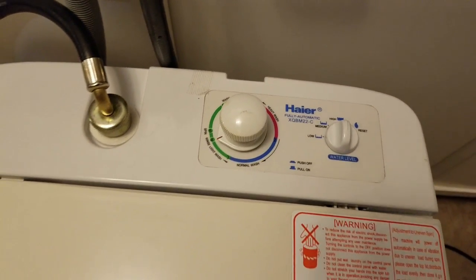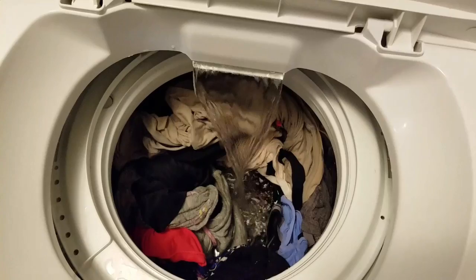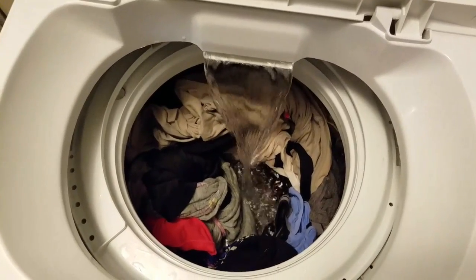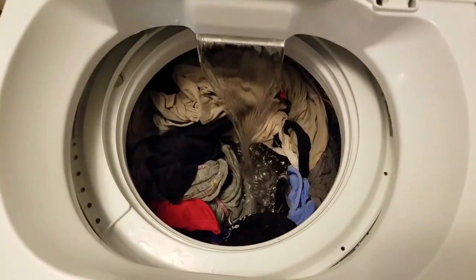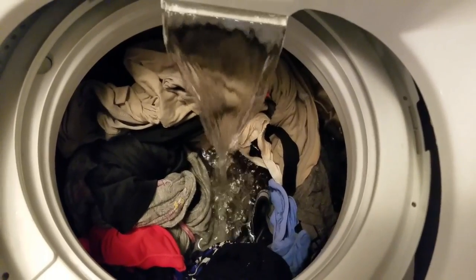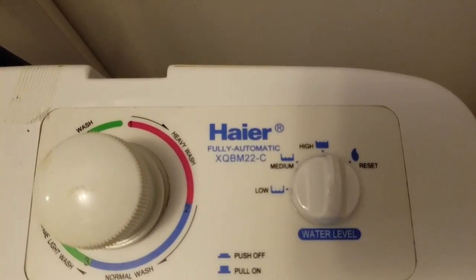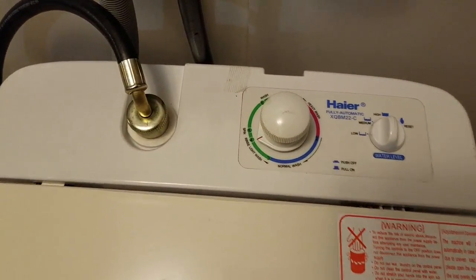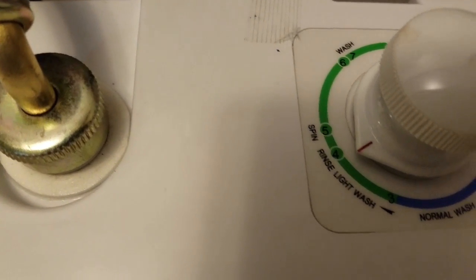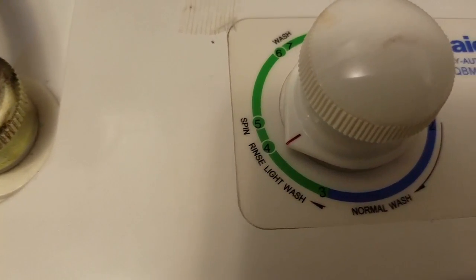Okay, well, this is what I'm dealing with here, from the command center, JW Solar USA. Right now we are not pulling any amps, so we're just filling up the machine. Gonna rinse all the way to high. All right, so the process is going to start again, and that'll be over right at number five, the spinning, and we are done.